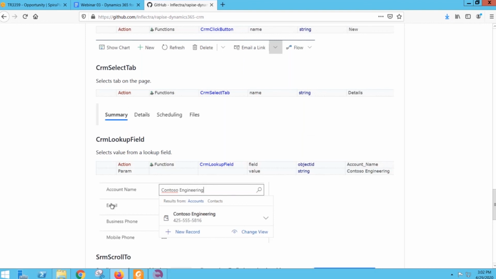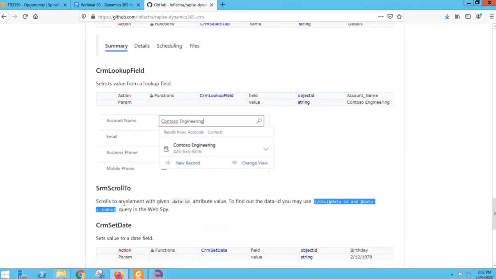Why do we use this CRM scroll tool? This is because if an element is not visible, it is not present on the page. So we had to use some other element, the container of this element, to perform this scrolling. Maybe we will find a way to make this simpler. At this point, this is the solution.